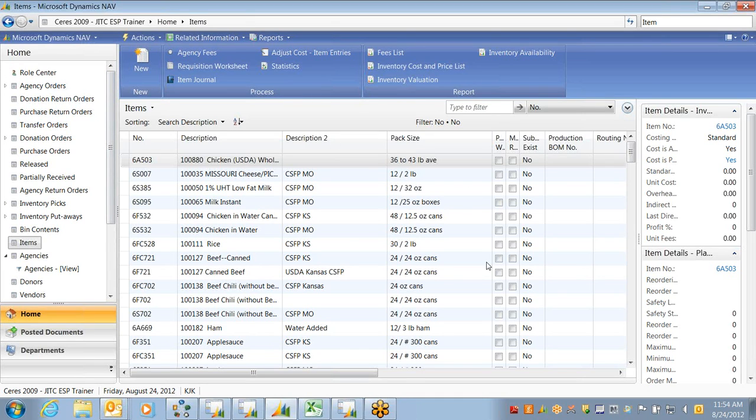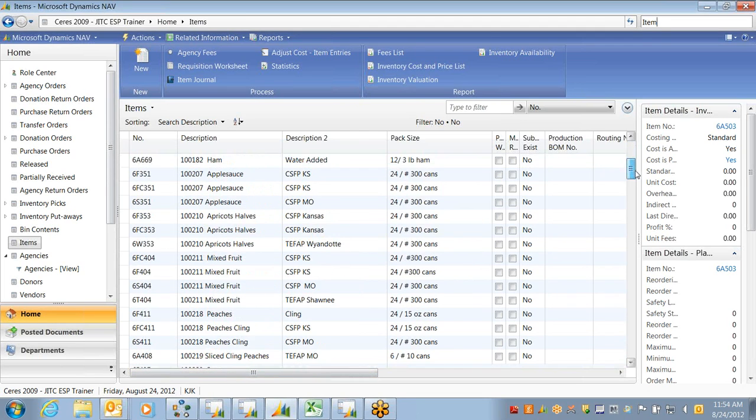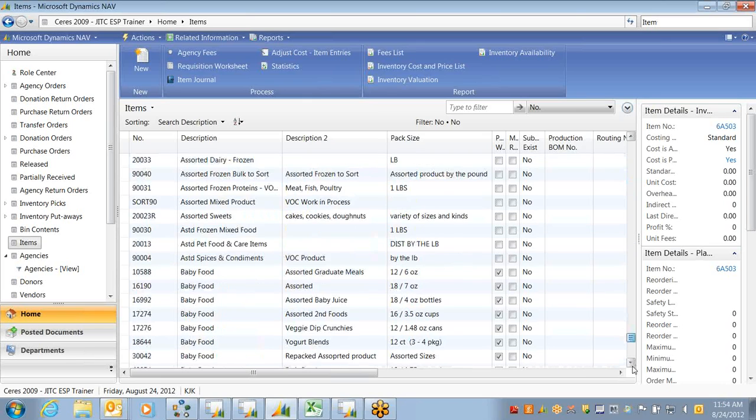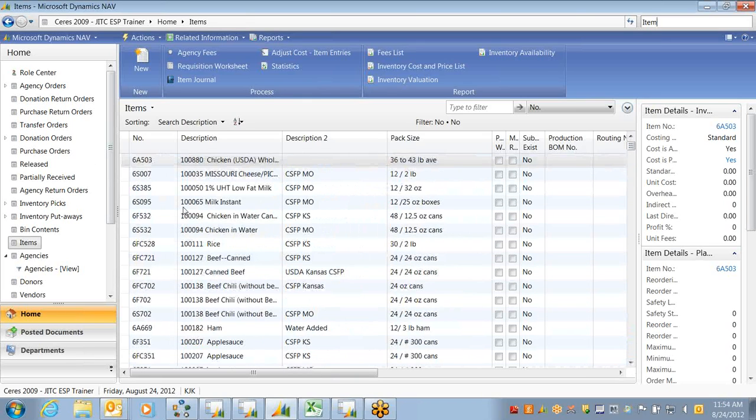One thing that is also really nice in this version is that when you come into an item or an agency or a donor or a vendor, it immediately puts you into the list. So here's our list of items. This list is about 1,000 items long. The default sort is by description. That was intentional to make it easier, because over time, if this is just a straight numeric value and you end up with 10,000 items or 5,000 items, some food banks ended up with duplicate items just because they didn't know how to search for it or didn't know it exists.